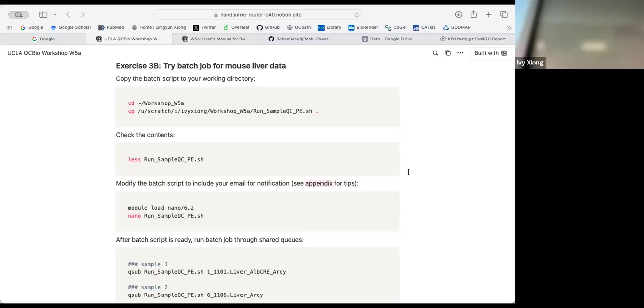So Control O to save. Yeah, enter. So we saved it and then Control X to exit. Yeah, great. So you can check the file again.